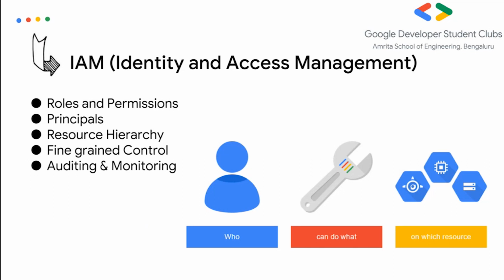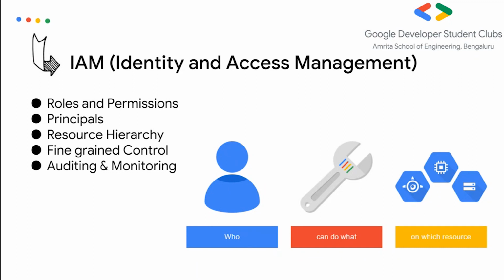The customer support has only read-only access to the customer order data, while the developer has access to modify the application code. So that is roles and permissions. It will give a specific role, and they will only have that specific permission. Principals: the company assigns IAM roles to different principals. So the customer support team is assigned the customer support role, where they can only access the customer data, and developers are assigned developer roles, where they are given access to the application code.